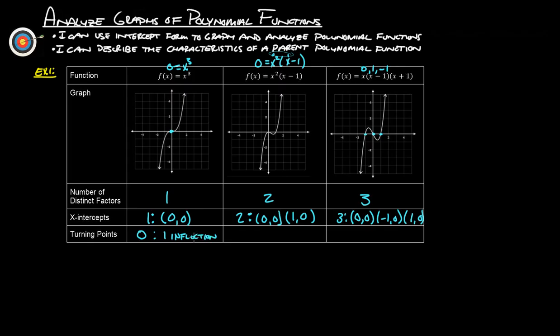Point. Okay, how many different turning points here? There's a maximum there, and there's a minimum there. That's basically what you're looking for. Looking for how many maximums and minimums do you have? That's your number of turning points, right? So we've got 2 turning points there, right?